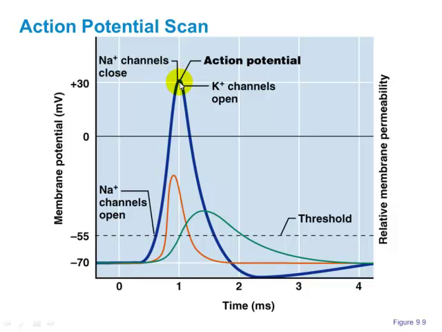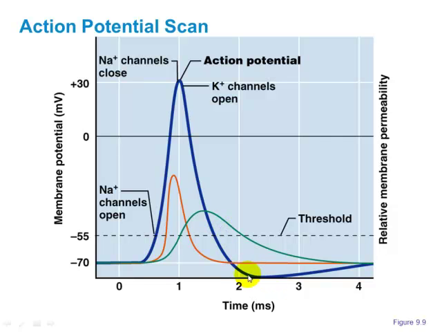And at plus 30, two things are going to happen. The first thing that's going to happen is sodium channels are going to close. When sodium channels close, we're also going to see potassium channels open. So that means no more sodium is coming into the cell, and now potassium can start going out of the cell. And when potassium starts going out of the cell, the inside of the cell, which is now relatively positive, plus 30, is going to start becoming less and less positive, and we're going to see repolarization occurring. We're going to go back down towards resting potential.